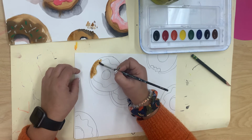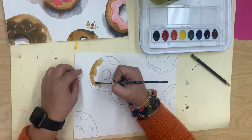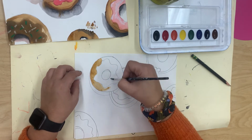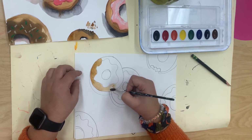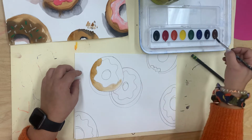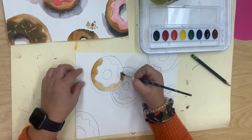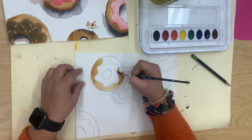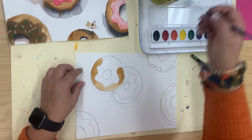So right now I'm painting the donut part, kind of the dough part of our donut. So this is not where the frosting is gonna go. The frosting is gonna go inside there. So the brown in our watercolor palette works perfectly for that. Now I don't need to dip my brush back in the water. I can just keep going into the paint. But look, it comes out kind of dark because there's not enough water. So if I want it to be lighter, I can grab a little bit more, wipe it off on the side.